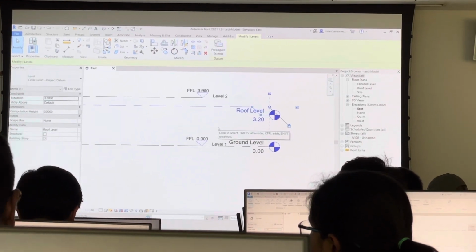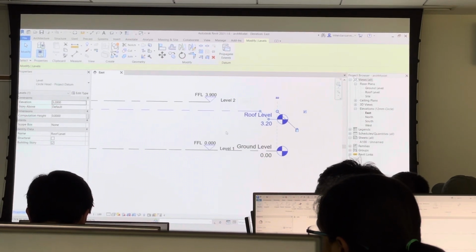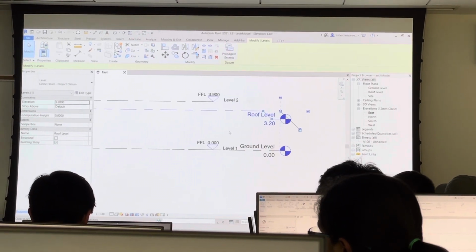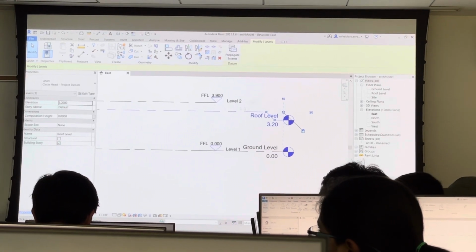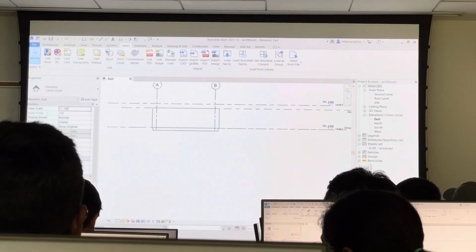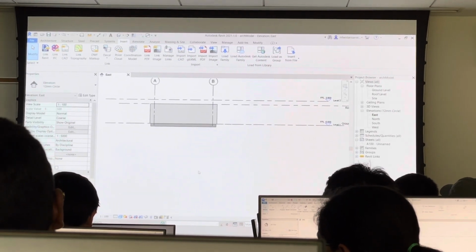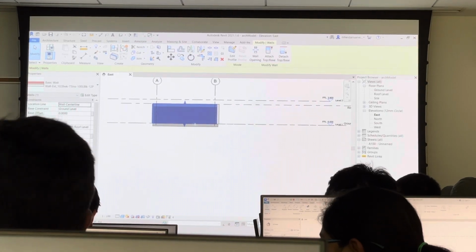You know the height is too high. Let's make this change to the model. And as you know, the entire model would be changed, right? The floor would go down because it is constrained. See, now this wall is going down, right? And the floor is also shifting down.